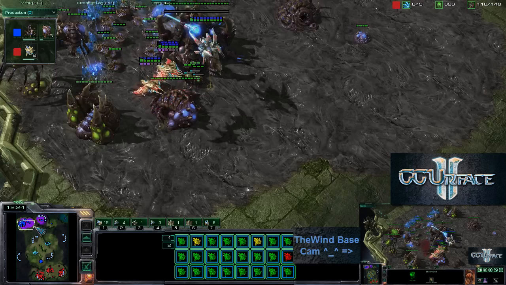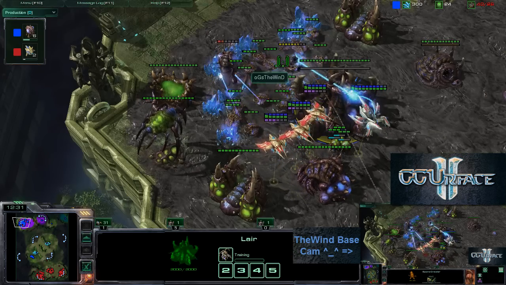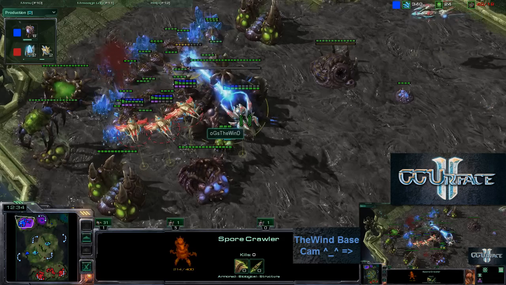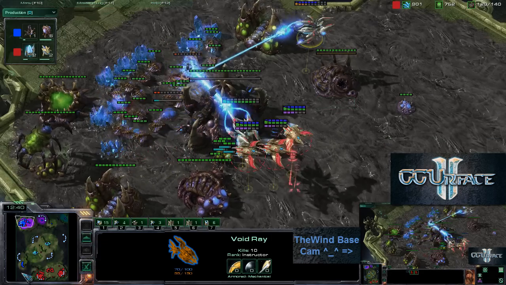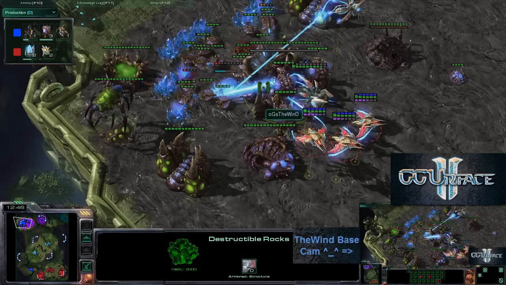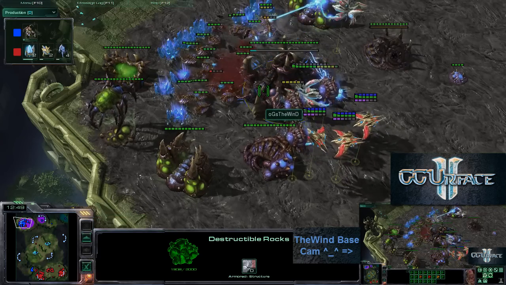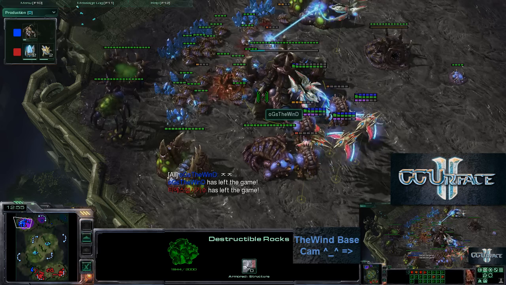And if we take a look back at the base of OGS TheWind, it looks like he is on the last bits as one Spore Crawler has formed, but I don't think that will be enough to take out these Void Rays, and the Zerglings are running across the map trying to get to the backside of the Destructible Rocks at the natural expansion, but I don't think they will be able to take it down in time. I think OGS might have lost it here. The army size right now at 41 to 134, and he calls GG.